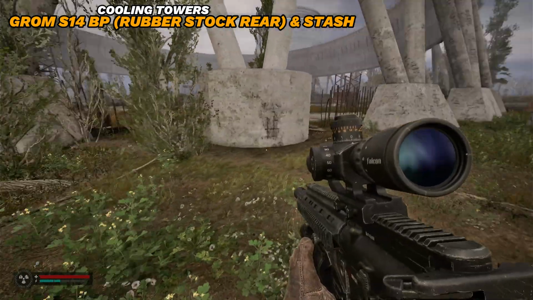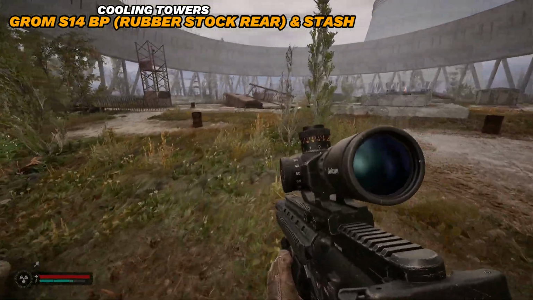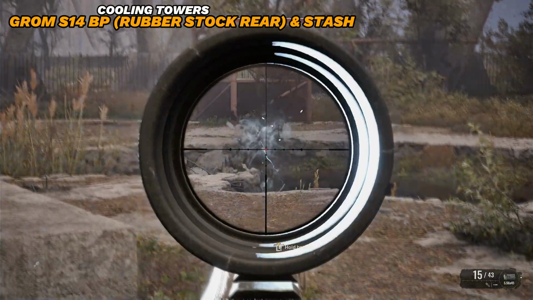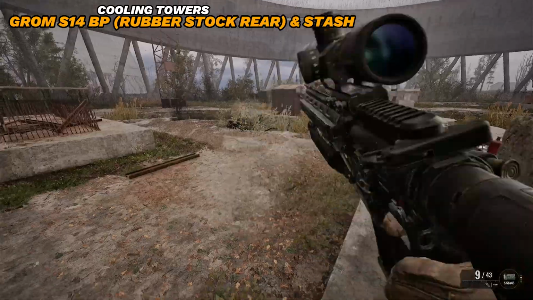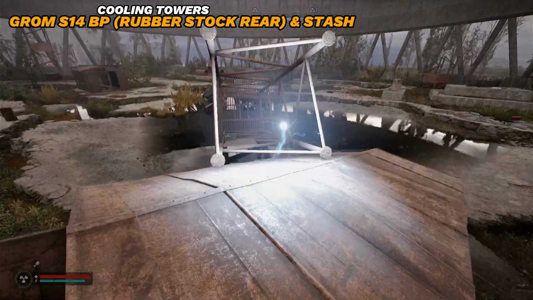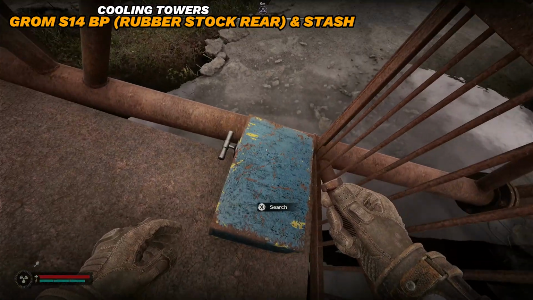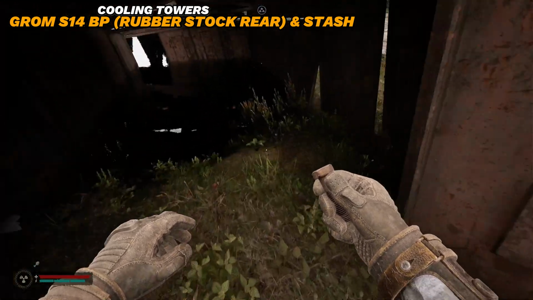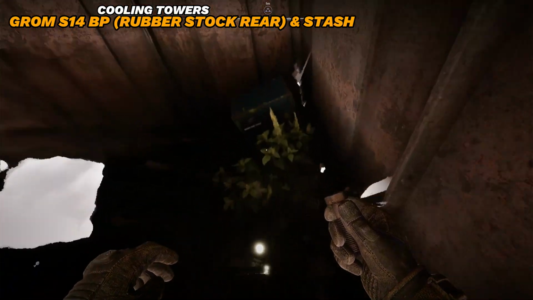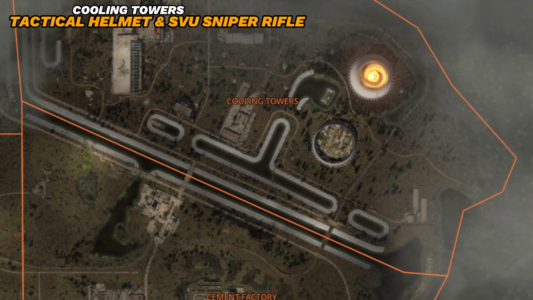Within this old cooling tower, we will first find a poltergeist. After dealing with them, head up onto the top of this container to find this stash, which does contain the rubber stock rear blueprint for the Grom S14. Next, head down and inside the container to find the next stash right here. Our final location is west at this marker here on the map.